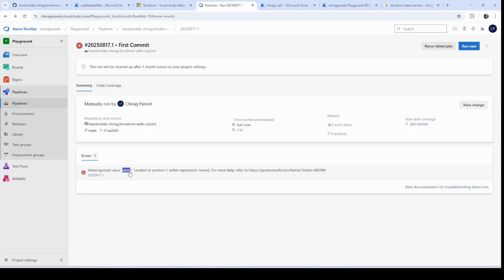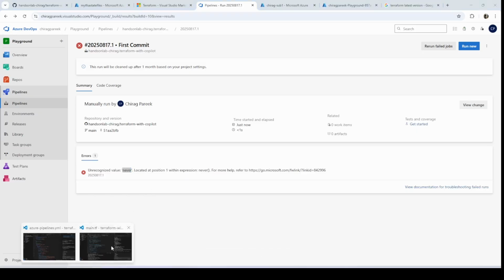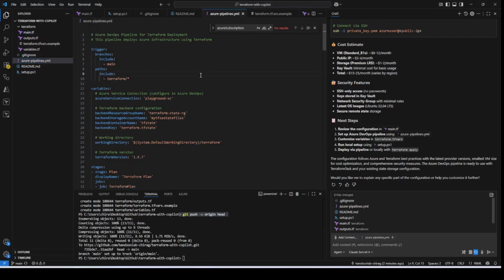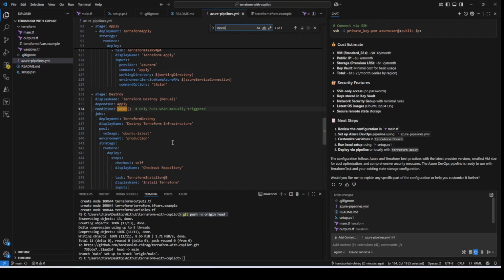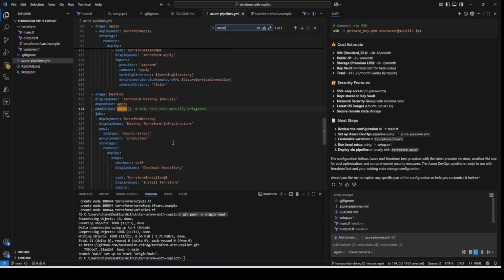Never. What is never? So look at our code. What did it do? It's a pipeline. I don't even know what the condition is.